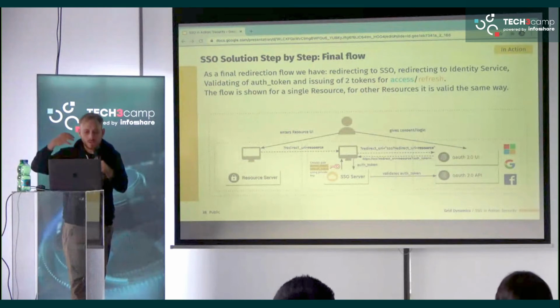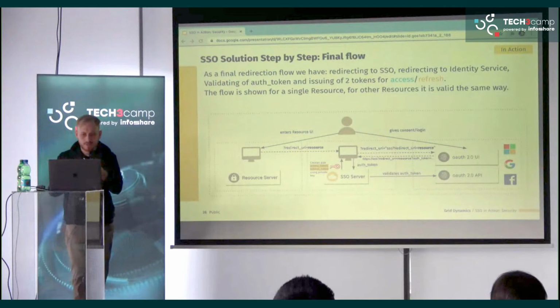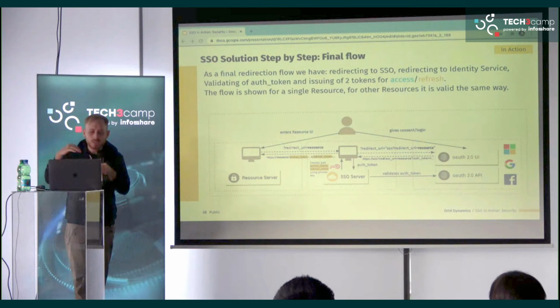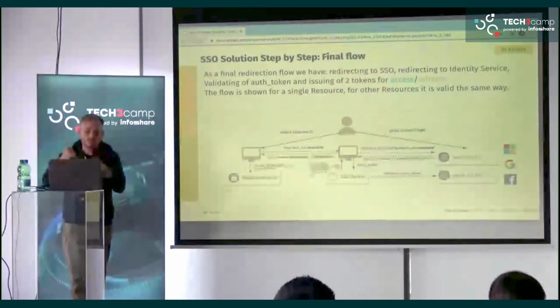We are using the private key for creating them. The single sign-on server is authorized to do so. Once we are redirected back, we receive on the resource side two tokens, access and refresh, just as query params. And we are ready to use the access token to access our resource server.